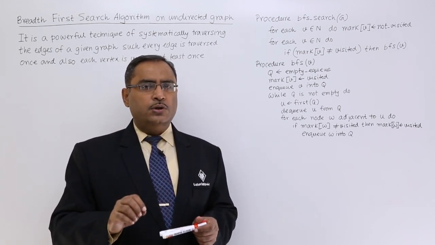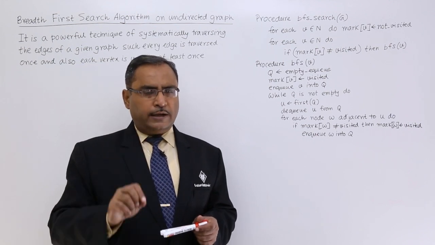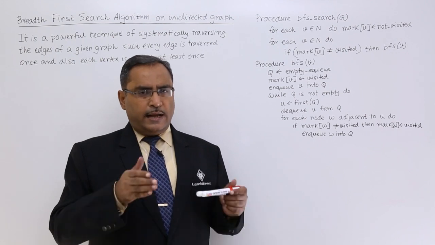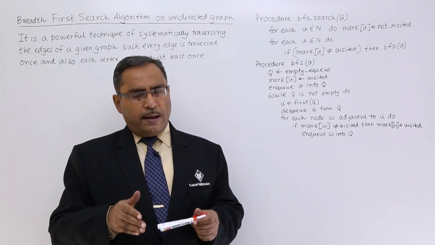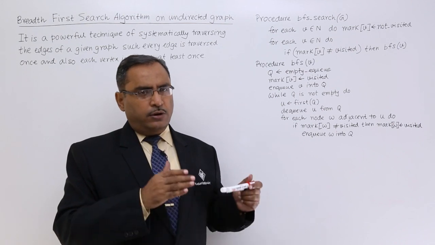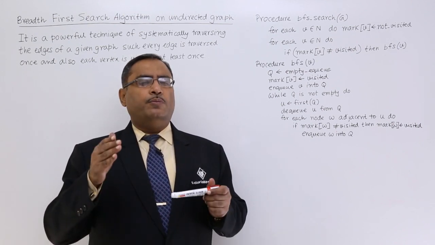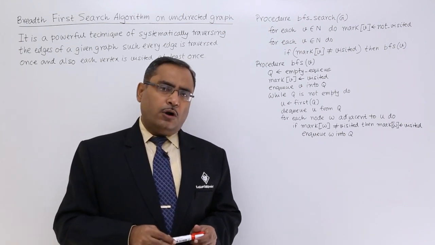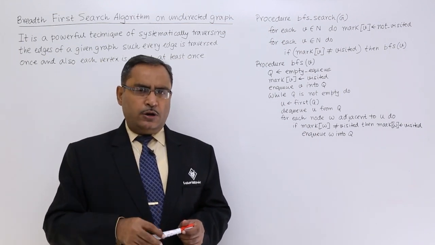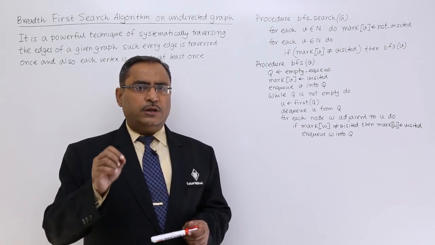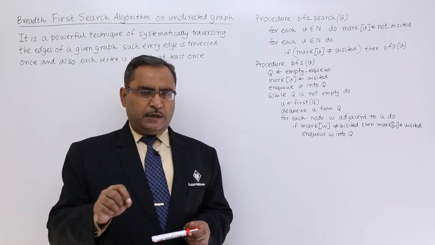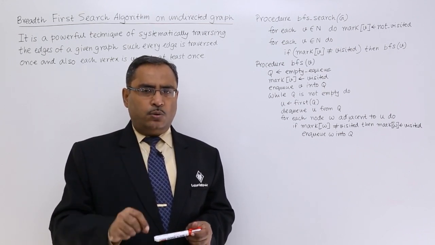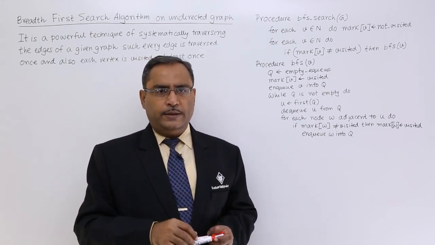If there are n number of nodes, the mark array will have n number of locations, one for each node. Initially all the nodes are untraversed, so in the mark array each and every location will have the value false, or say not visited. Whenever a particular node is traversed, we shall make the mark array at the respective subscript with the value visited or true, indicating that this node has been traversed already.